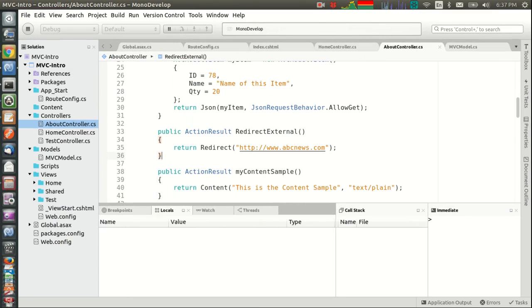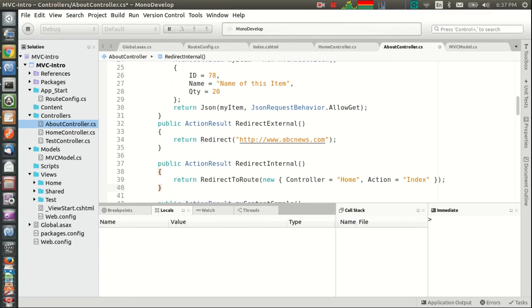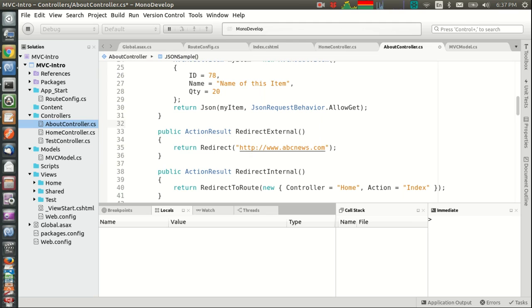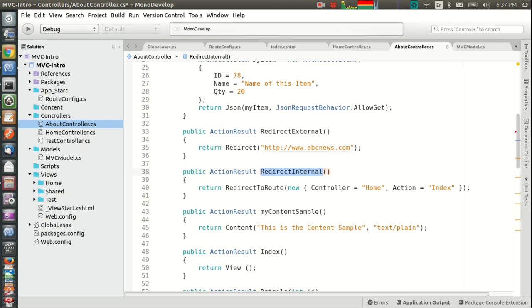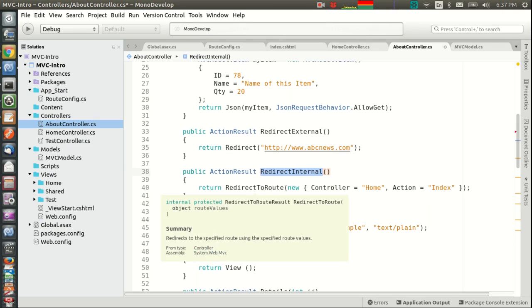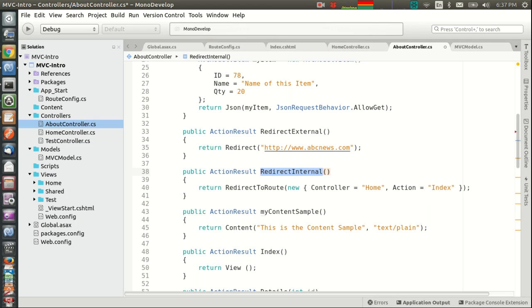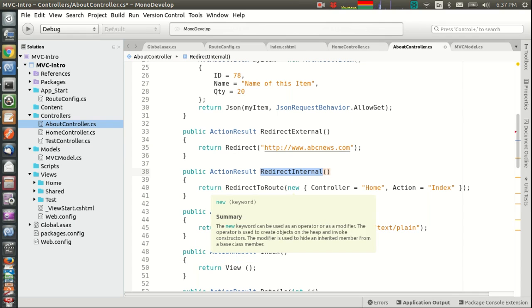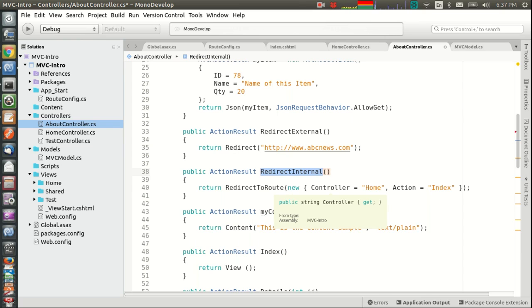We can redirect to internal pages very simply. Let me paste in here. So let me call it, stop it. The method is called redirect internal, and we use this method that requires a route, and a route being defined where it is going to go.